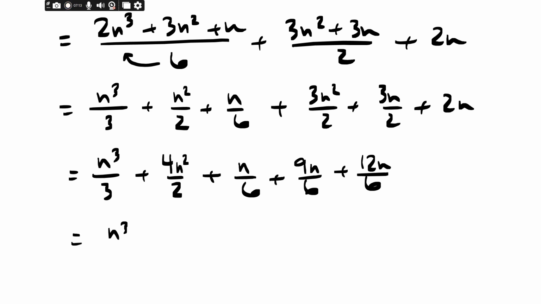Okay, now let's put this together. So n to the third power over 3. That reduces down to a 2n squared. That's cool. This is all over 6. So let's see, that's 12 plus 9 is 21. 21 plus another 1 makes 22. And 22 over 6, that should give us an 11n over 3. Hopefully we can do that in our heads.